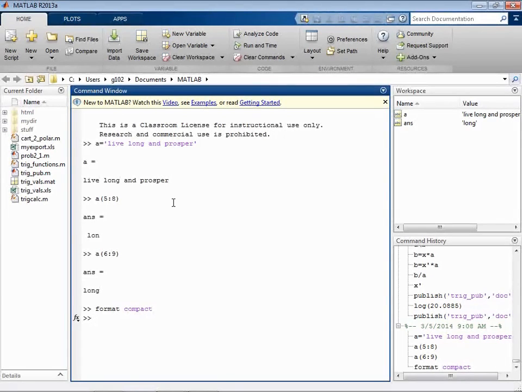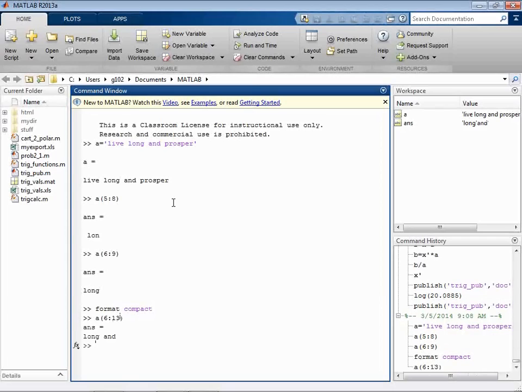Yes, which is LIVE, space is 1, 2, 3, 4, 5. Long starts at 6. I miscounted the first time, as Martin picked out. Long starts at 6, so 6, 7, 8, 9 are long. If I add 4 more, if I go to 13, I'll get "and". So, long and.